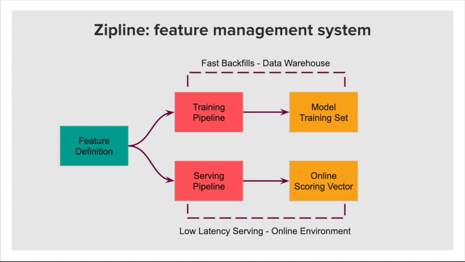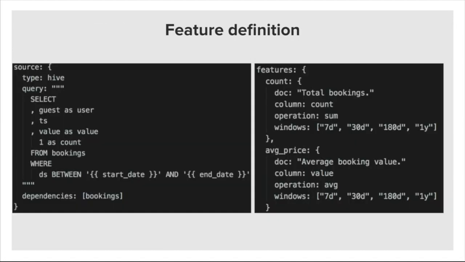So this is probably some online key value store that you use when you actually want to run your model in production and get a production score in order to do some actioning on it, whether that be fraud detection or personalized search. And the key point is that Zipline guarantees you consistency across these two things. So let's take a closer look at what a feature definition looks like to explore how Zipline solves this problem. In this case, we have a relatively simple feature.